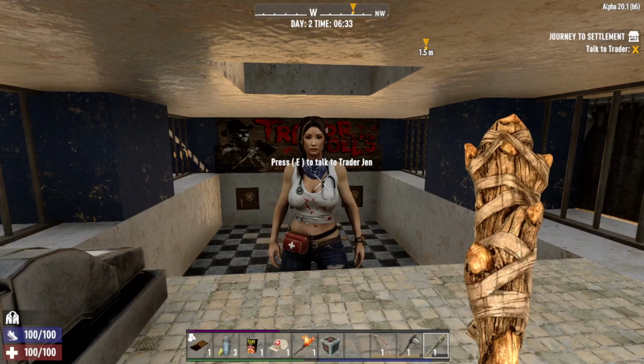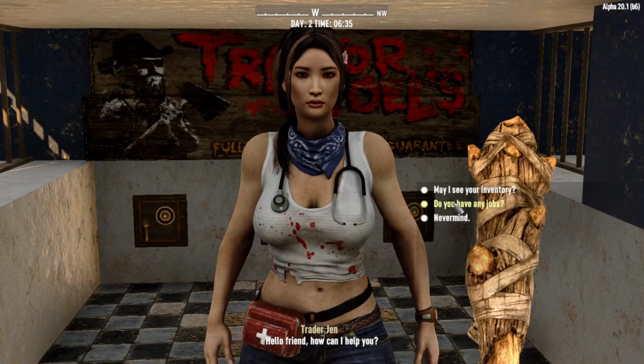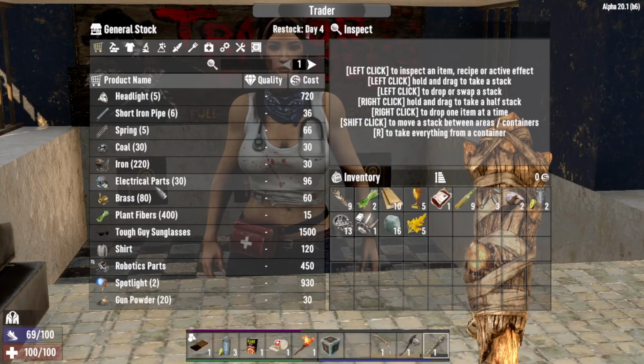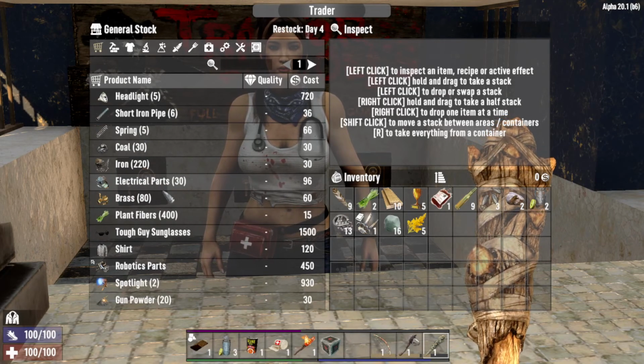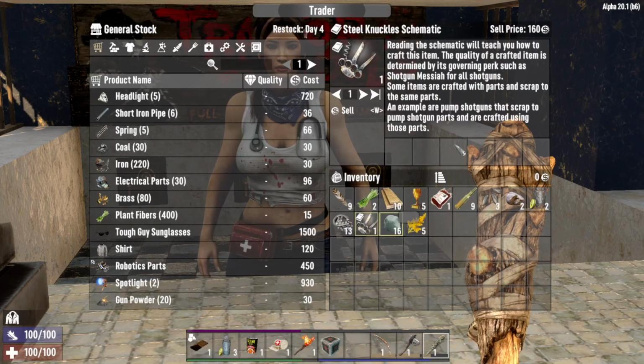Press E to interact with people, or talk to the trader. You can see their inventory, you can ask if there are any jobs, or you can leave. As you can see, they have an inventory. You can buy quite a few things. Their stock is limited and it refills. I'm not sure how often. You can select your own inventory and sell things.